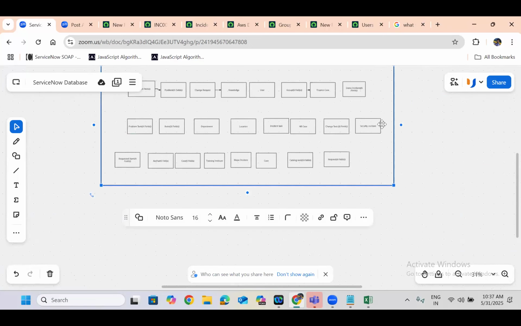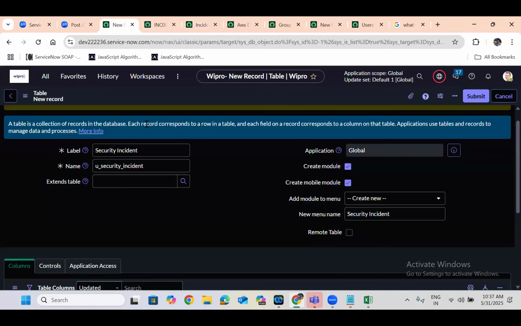Okay. So this security incident table is not provided by ServiceNow. This table we are creating in the database as a ServiceNow developer. As soon as I provided the label security incident, the name got automatically populated.